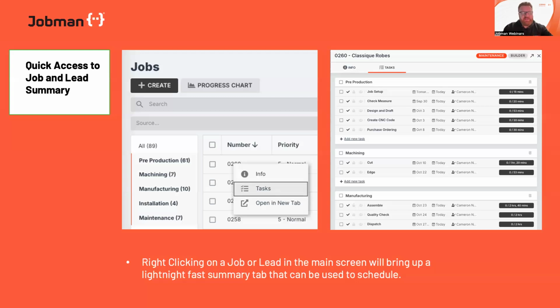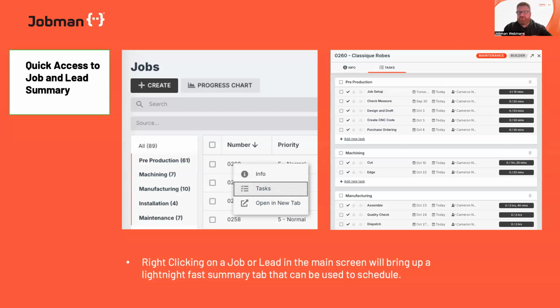Now, as most of you would be aware, there is no such thing as right-click functionality on mobile devices. So this is not really designed as an improvement for mobile users. To be honest, most of you mobile users are probably kiosk anyway, and they don't have access to this software. It can be accessed via the three-dot tab to the right of the grid on the mobile. So if you're on the fly and you pulled out Jobman on your tablet or your mobile, it can still be accessed. But just be aware that it's very sensitive and very fast technology. So on the mobile, when you're scrolling through, just be careful. You might move things accidentally. This is really designed to improve the front end management of the software and buy back a lot of time. So really exciting. I'm going to show you that one.